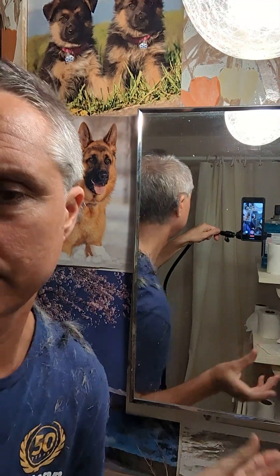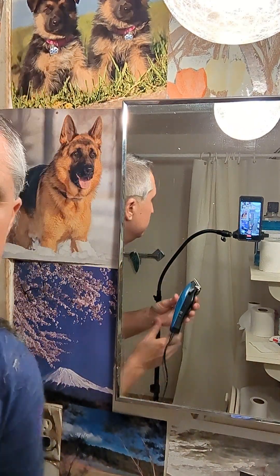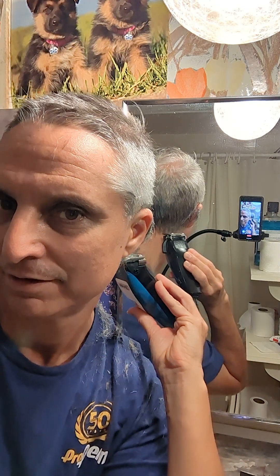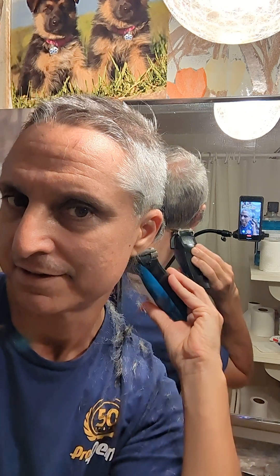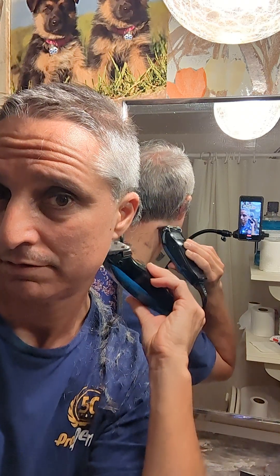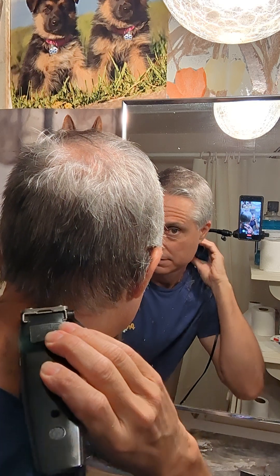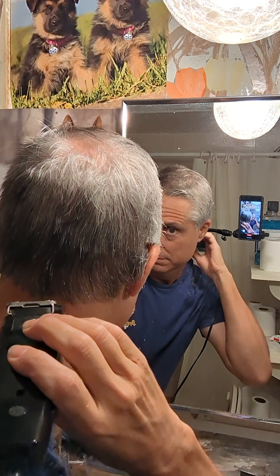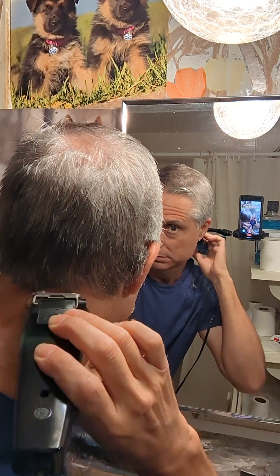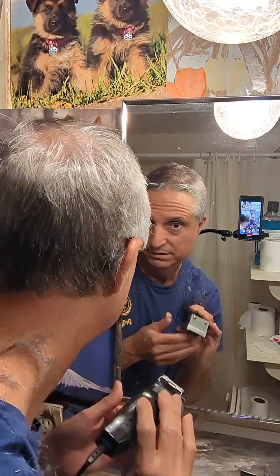Hopefully you can see. See how I can see with the double mirror? Okay, here we go — wish me luck. It was nice knowing you. Oh, look at that — I can see that! It's coming out shorter. Here's the other side. You know what, I can see from the camera. It's actually pretty short. You guys are helping me a lot here. That's awesome.